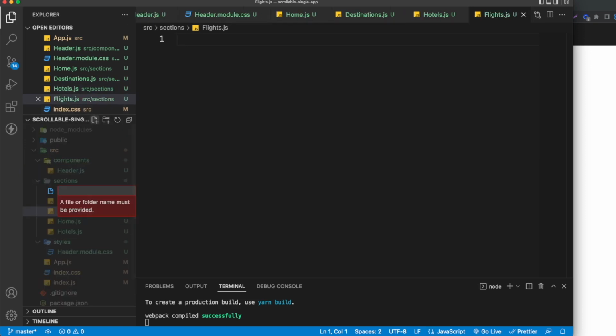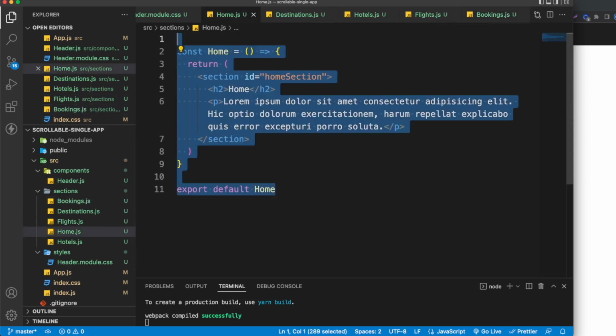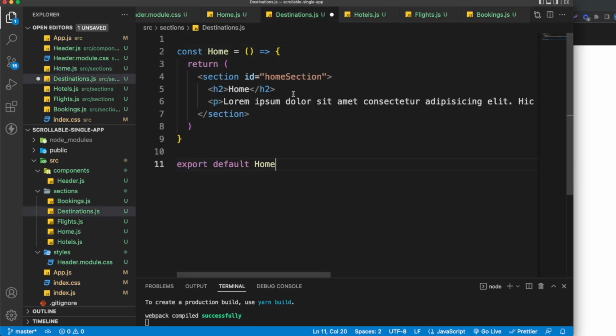All right, let's say bookings.js files. So now I'm going to just copy this, put that into destination, and just remove this into destination.